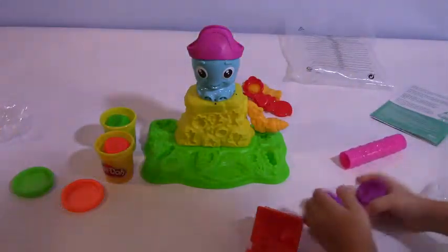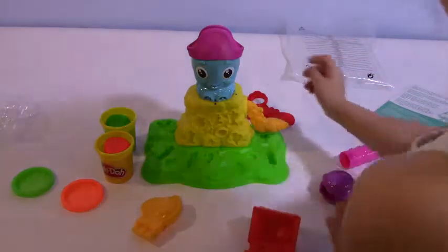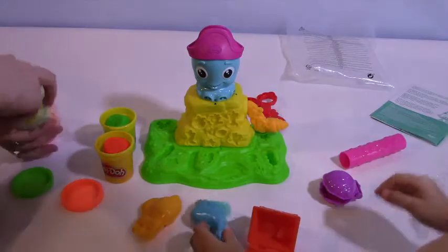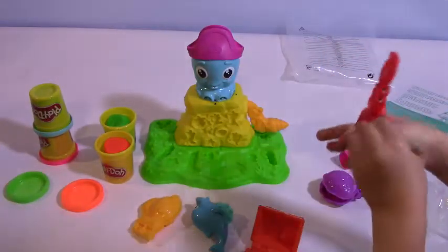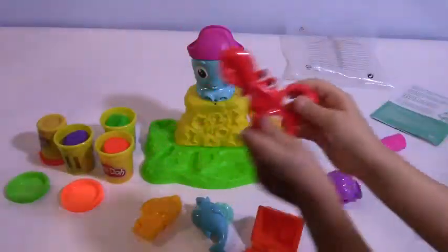Oh, a little crab. A little clam stamper there. And a little one. A dolphin. Aww. And an octopus. Mm-hmm.